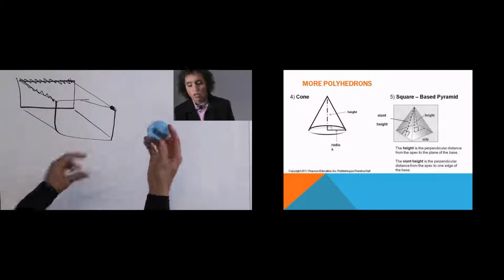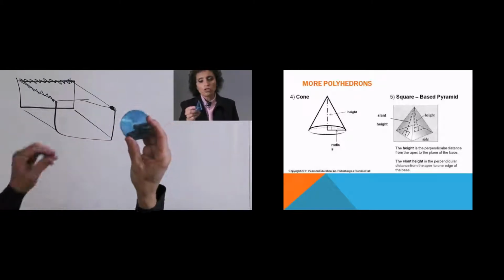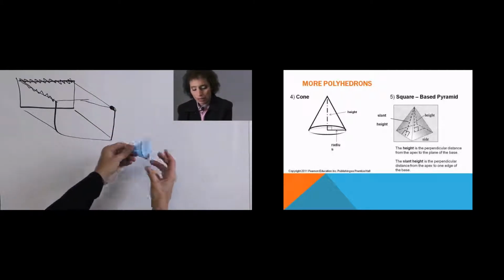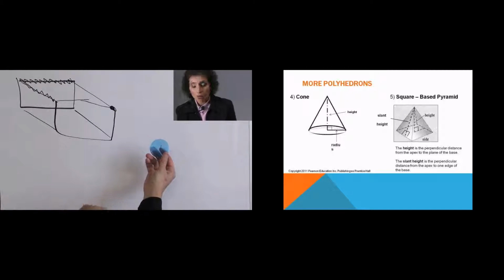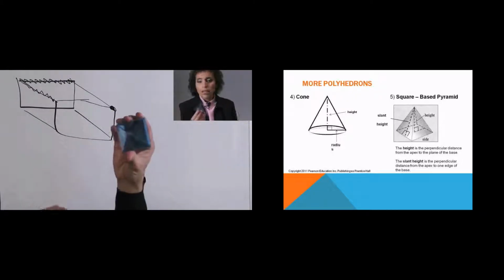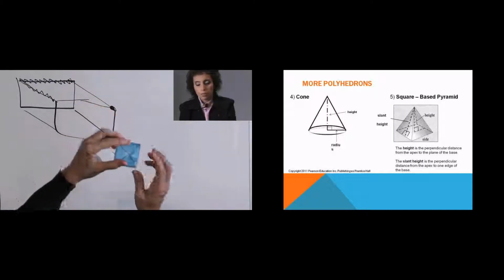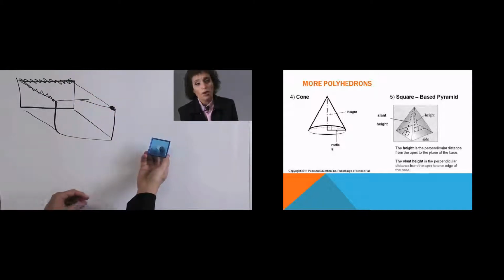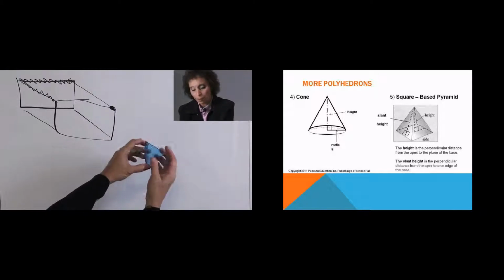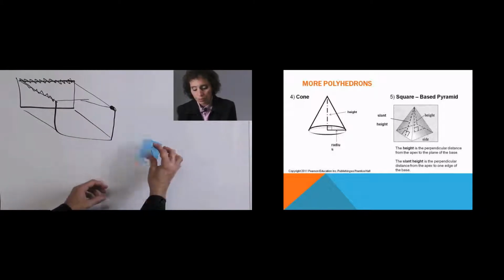I got this cone, so let's take a look at the cone. Just like an ice cream cone, but it's a cone. And we've got one other figure. We have a square pyramid, and here's the square pyramid. Notice its base is a square. Polyhedrons are actually named by the base, so it's called a square pyramid. That's a pretty cool figure.